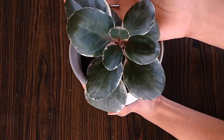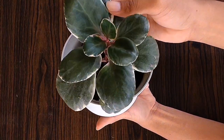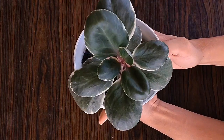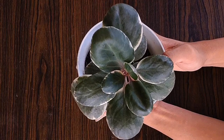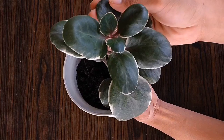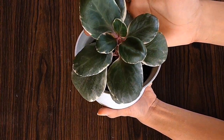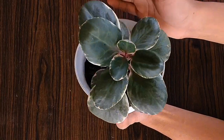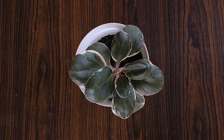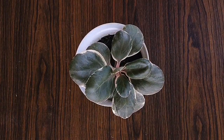This one has thick leaves — makapal ang mga dahon nito — dahil part siya ng mga succulent plant. There are different kinds of Kalanchoe Fenchenkoe Variegata, pero ang akin ay medyo makapal ang dahon which is bouncy siya. Sa mga plant shop, mabibili siya ng up to 200 to 500 pesos, it depends on the size, because this is one of the most affordable and common succulent plants.